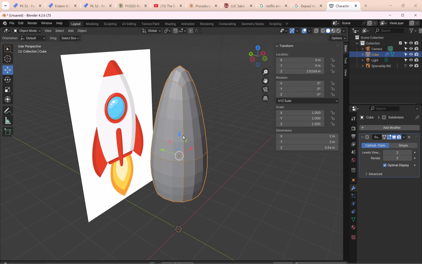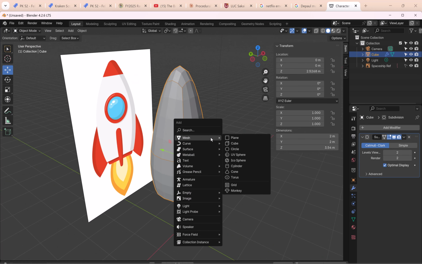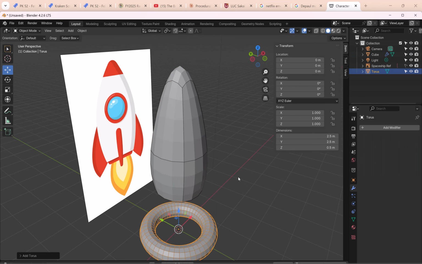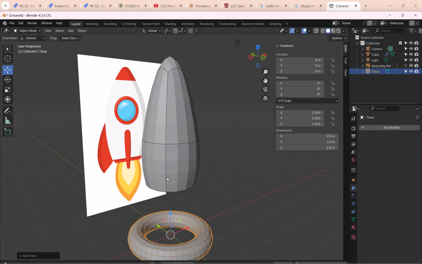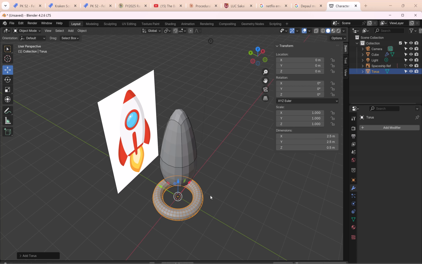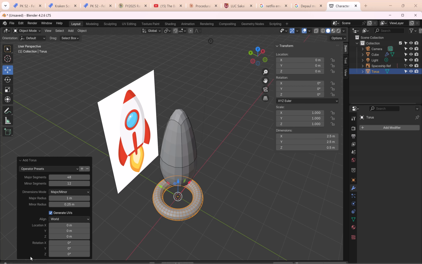But now we have this thing. I'm going to hit Shift-A, go to mesh, and add a torus. Now, I don't need it this high poly, so I can click on add torus here and adjust the segments. I'm going to take this down to maybe 24. And I'm going to play with the radius. I'm going to make it a little bit smaller, and make the minor radius a little bit more on the inside, a little fatter.